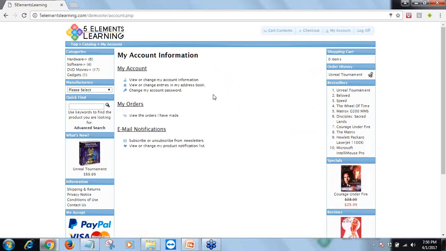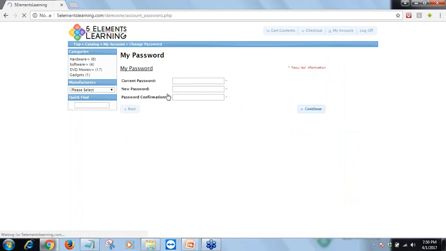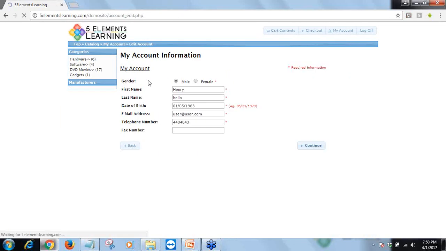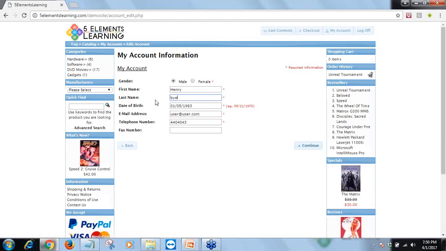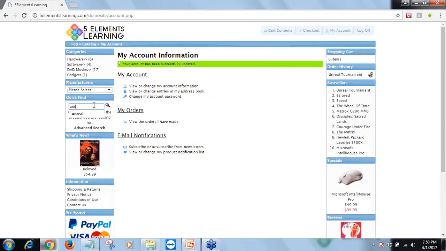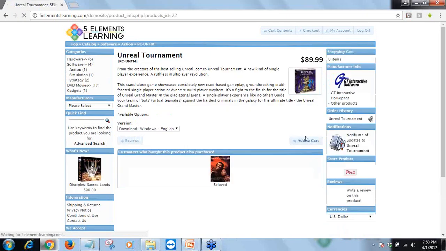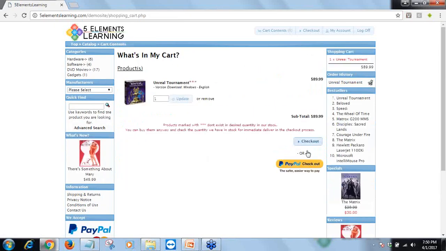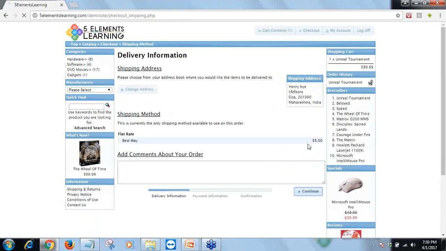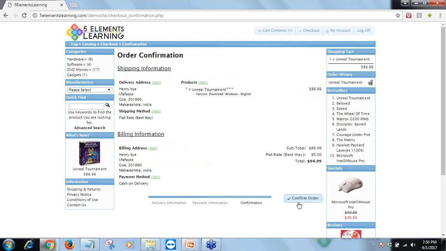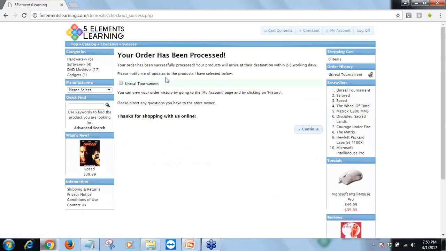Once you are logged into the application, you can go ahead and perform some actions. For example, you can change password, you can change some account information, you can search for a product, you can go ahead and purchase that product. So these are some of the actions one can perform once they are a registered user on the application, and it does not deliver any products to you when you are buying it, because as mentioned it's a dummy application.